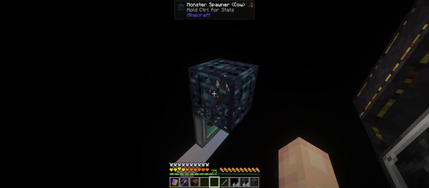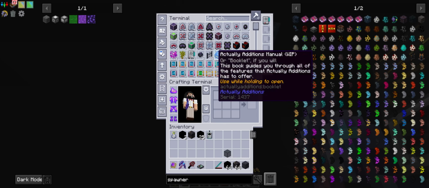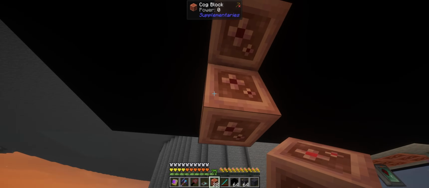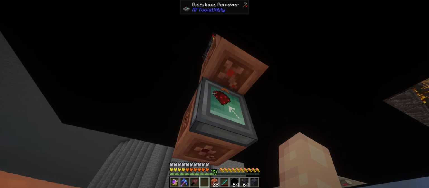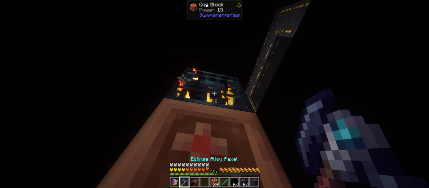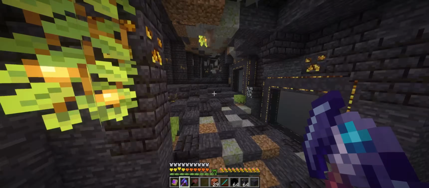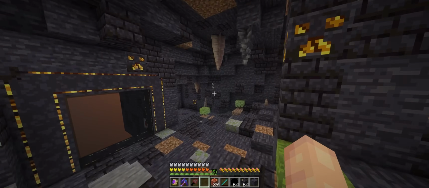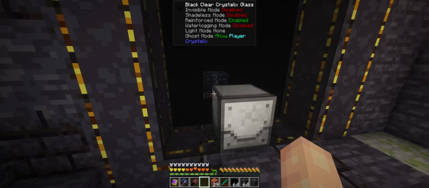it might not work directly with the cow spawner, so what I can do is pick that up and put a piece of cog block underneath. And then we will put the, yeah, see now it's working. So that will continue to work. We'll close up that hole.